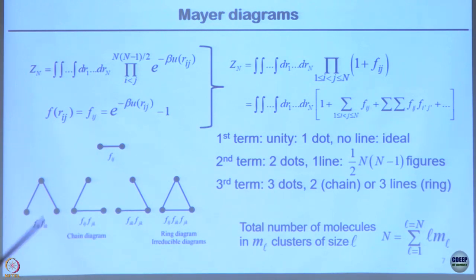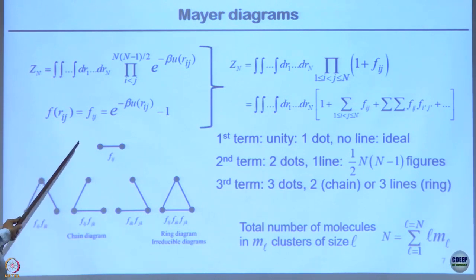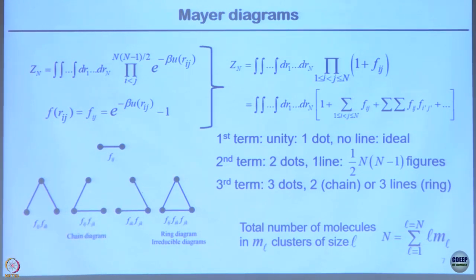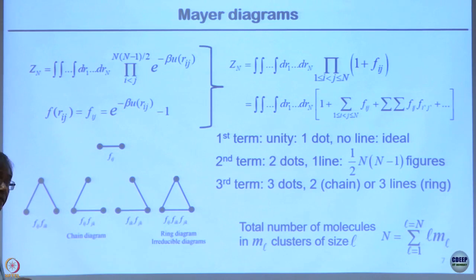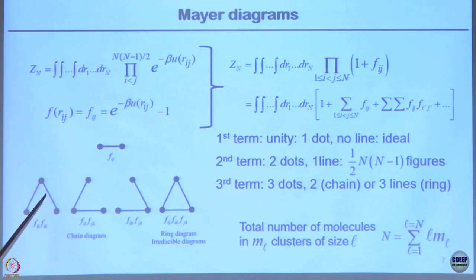I have a graph theoretical representation of interaction between particles, which is neat and clean, but I have to make further progress. The next thing Mayer did was realize that this dot is a kind of zero particle, these are two particles, these are three particles, and I can go on to the next one. If I have four particles in a many body system, I will have diagrams connecting four particles. Then he said, okay, all these which are three particles, bunch them together. Then there are four, he bunched them together, knowing very well that there is a difference between them. One realizes that this one is essentially a product of this one. And I would be able to evaluate them if I know how to integrate this quantity.